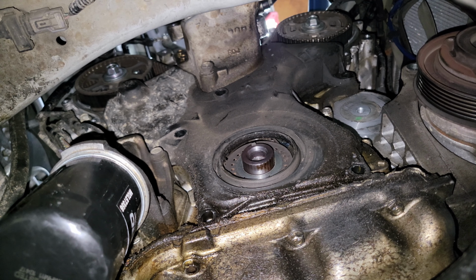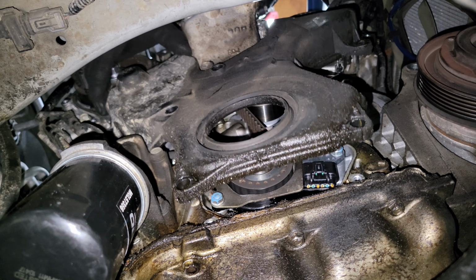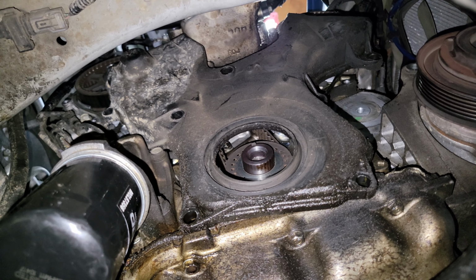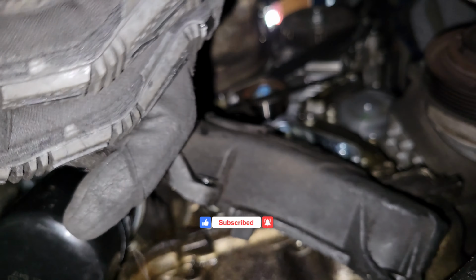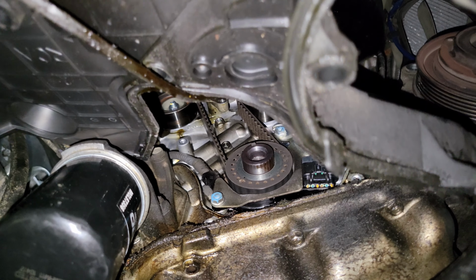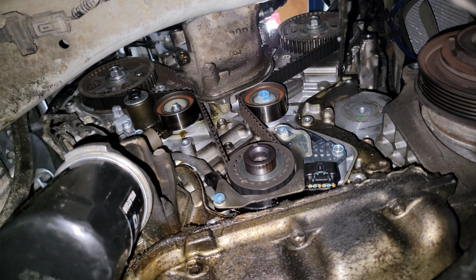All right, so I'm going to try pulling the cover off from above. Works. There we go. Okay, drop that down. Hopefully I don't knock you over here. And there it comes. Gasket is kind of stuck to the engine block. And get it off here in a second. Just gonna pull it out of the groove on the cover.